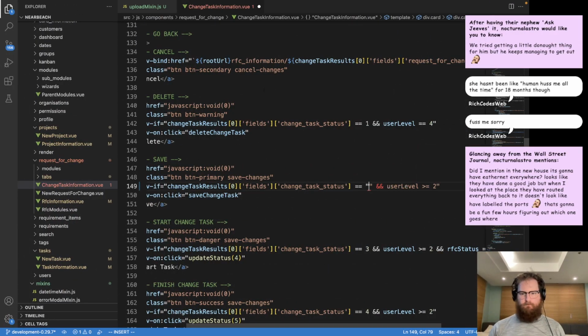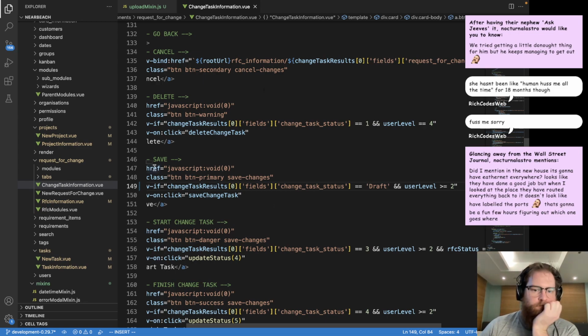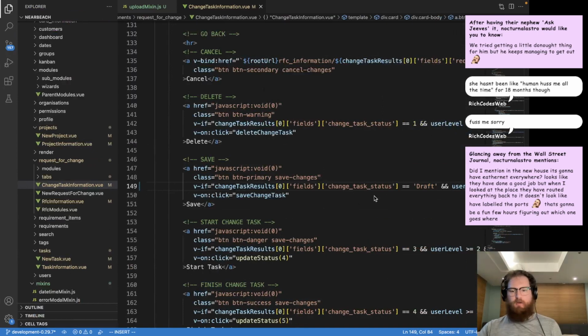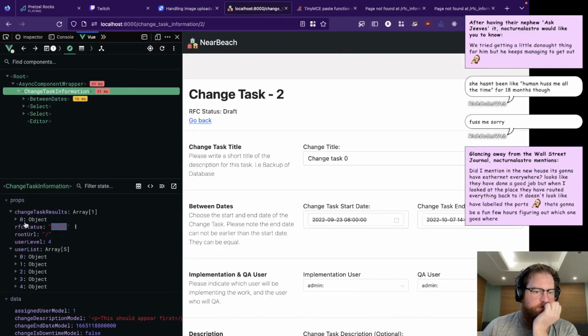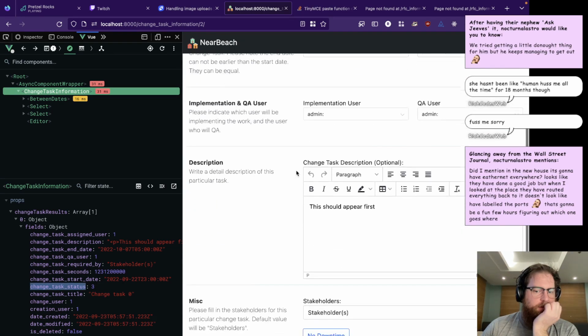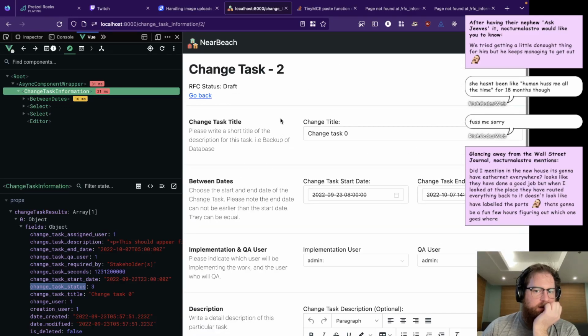All right. Oh, no, undo. Change task status. So, this one, first array, fields, change task status is 3. Why are you a 3?